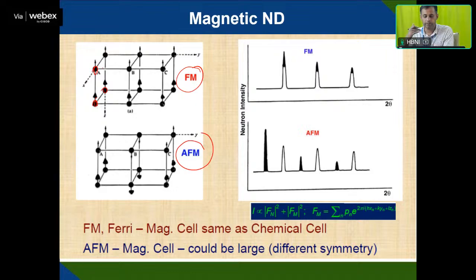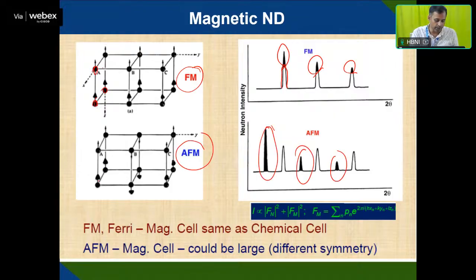Because of this, the peak intensity, initially it may be this, but because of ferromagnetic ordering there will be enhancement. So this enhancement is mainly due to ferromagnetic ordering. But in the case of antiferromagnetic, you can see there are some additional peaks, because one is the A lattice and the B lattice is going in the down direction. So you will be able to see both. In the ferromagnetic case, these peaks are there, these three peaks are there in both cases.